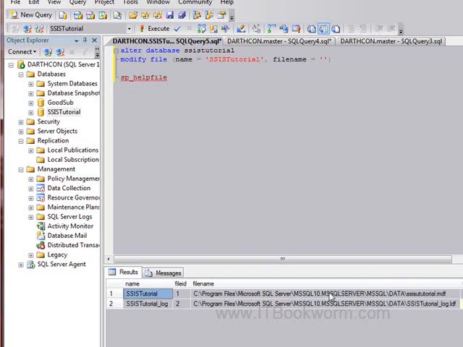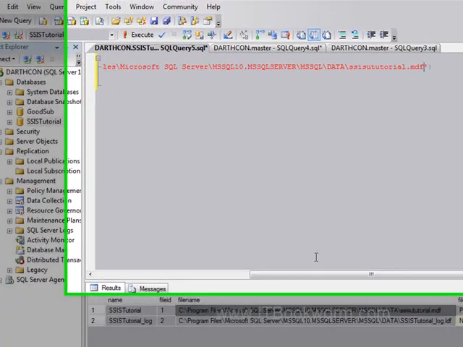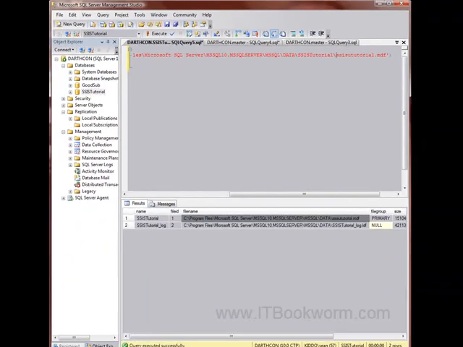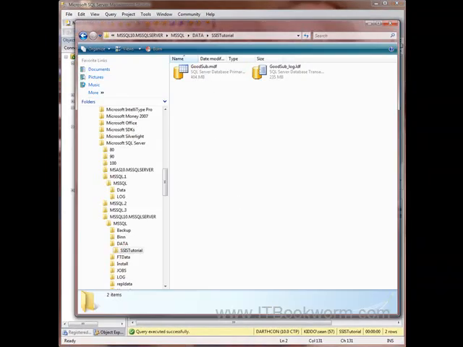And then I want the physical name right there. No, this is the same location, right? So all I have to do is specify the new location. I'm going to put it in the same folder here with these other ones.